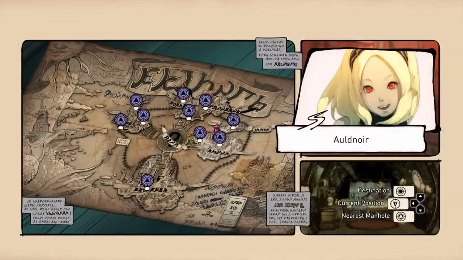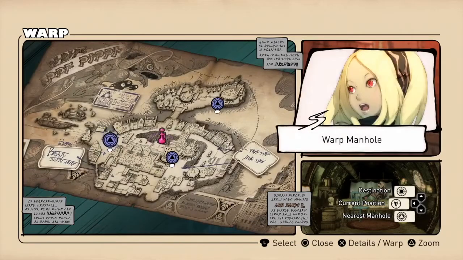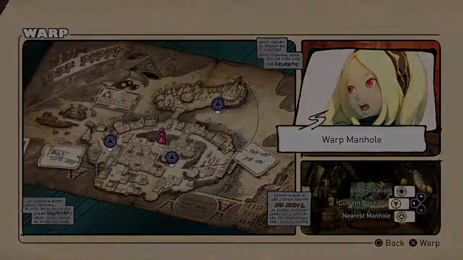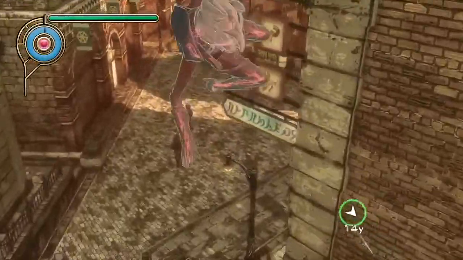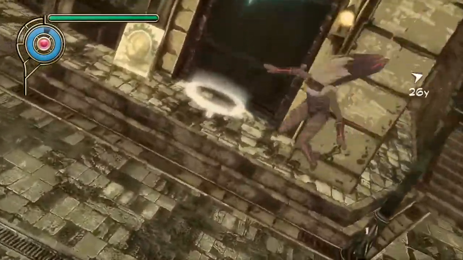First of all, there's a rumor spot near this warp over here. And this takes us over to Pandora's.